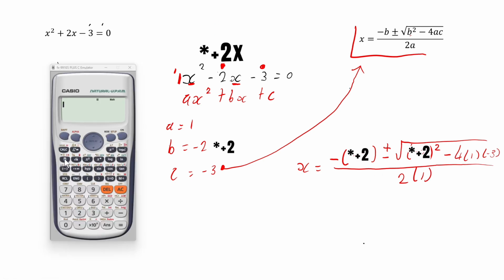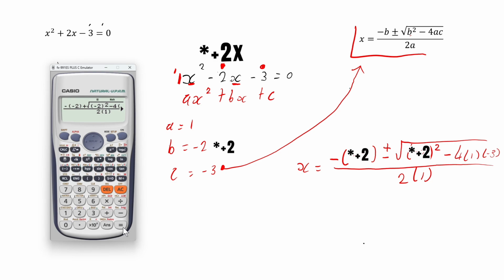In the calculator, this is how you're going to type it. You're going to put a fraction sign. And you're going to put a minus, a bracket, then the number negative 2, plus the square root of bracket negative 2 all squared minus 4 into 1 and negative 3. Just type it as it is. Don't try and simplify it. Over 2 and 1. That's how you type it in your calculator.